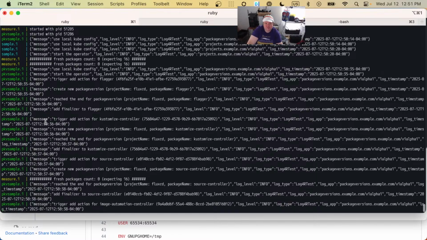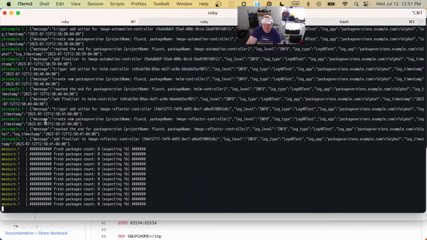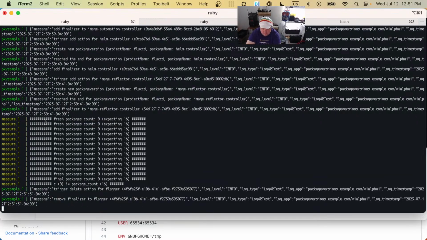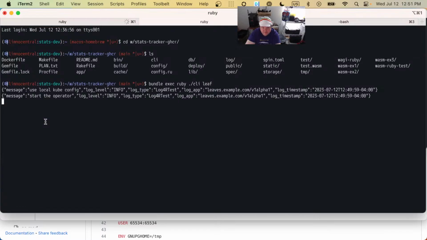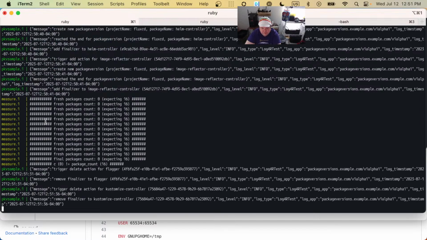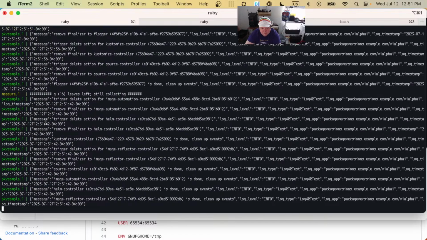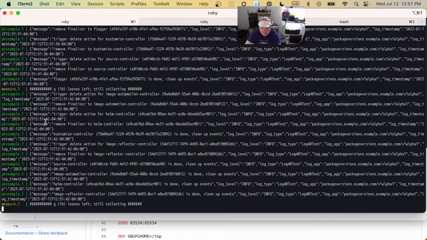Looks like sample isn't doing anything either. Alright, so we get our delete trigger action. Remove finalizer to flagger. Remove finalizer to customize controller. Package versions.